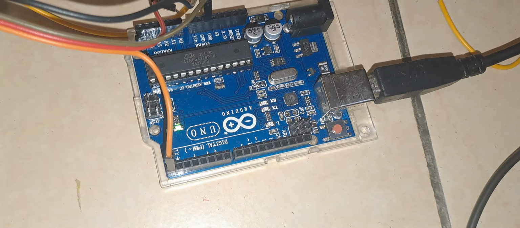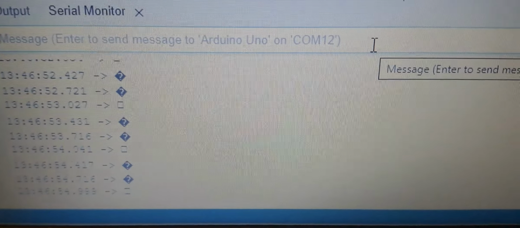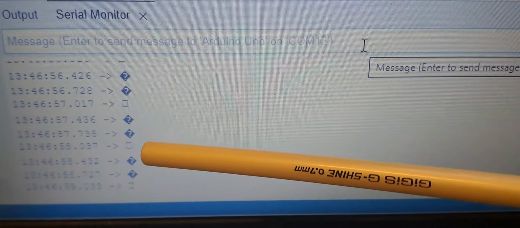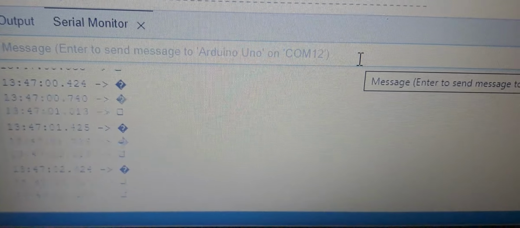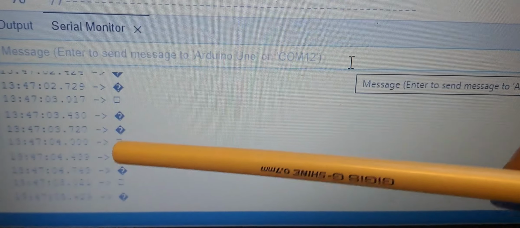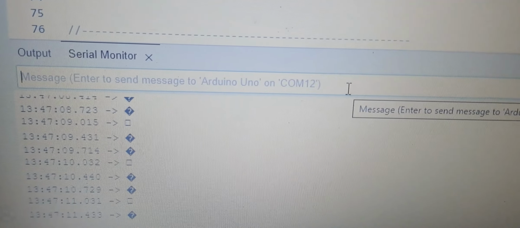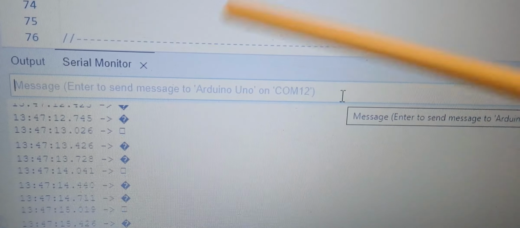So let us look into the software console. At the transmitter end, I am sending alphabet R, and at the receiver end, since the data is complemented, I am not able to get the data. So you can see here the data is not coming. It is actually a complemented data. That's why I am not able to receive it. So in the next video, I am going to write some enhancements in the Arduino code so that proper data can be displayed here.